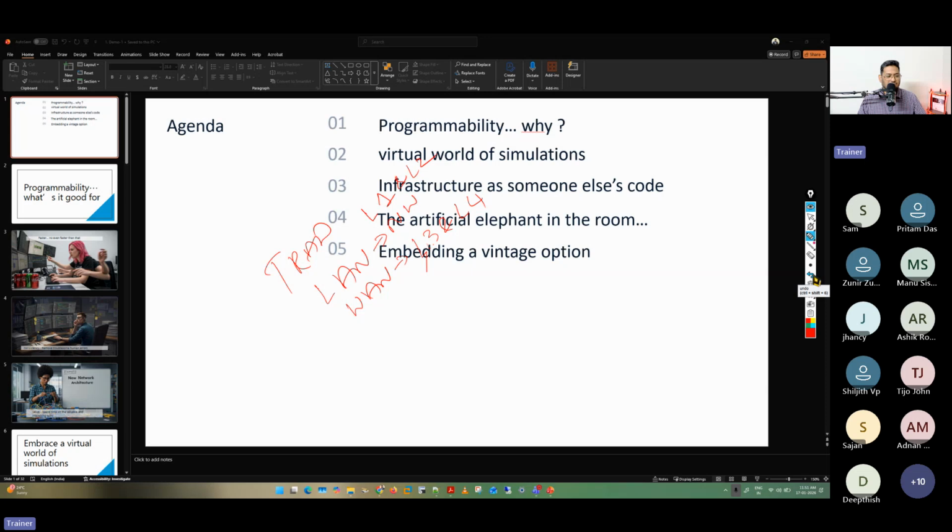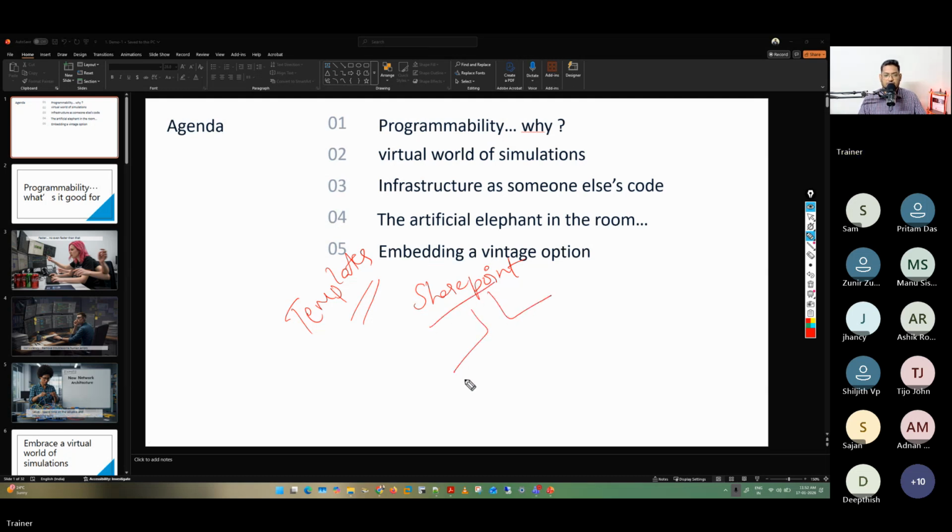The tasks were actually repetitive most of the time, and people used to use scripts. So what were those scripts? Those scripts were actually templates. They used to have these templates added in SharePoint, and they used to copy paste this template. The template used to contain two parts. The first one is the constant part, and the other part was a variable part.